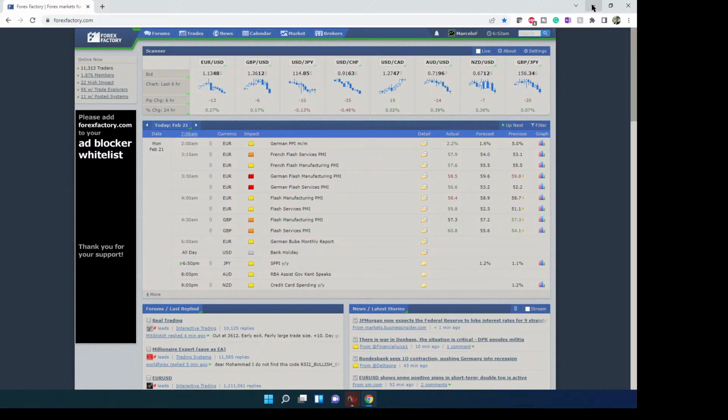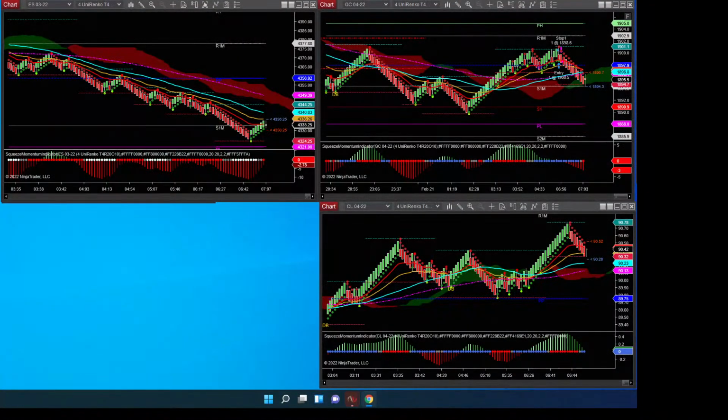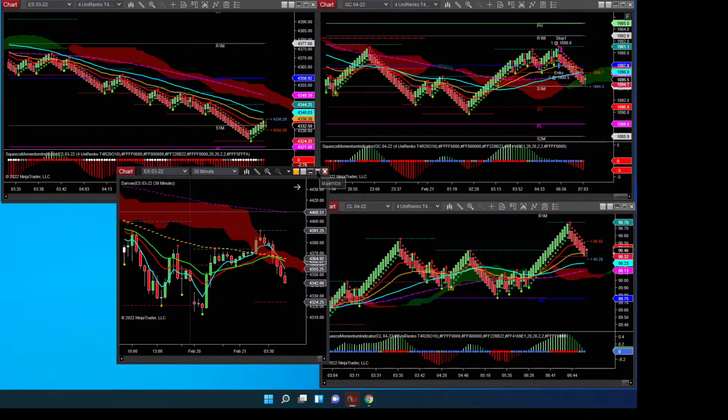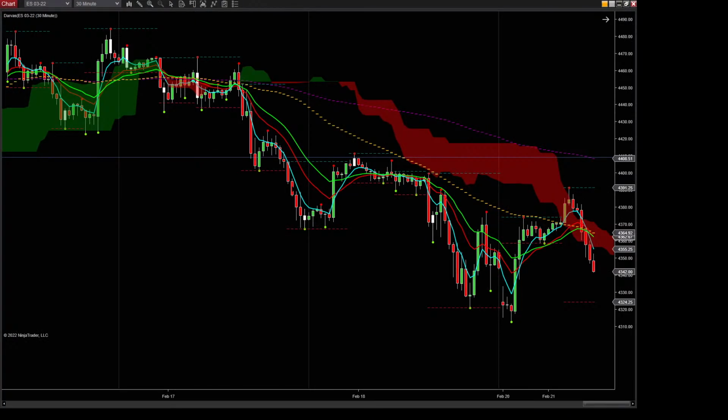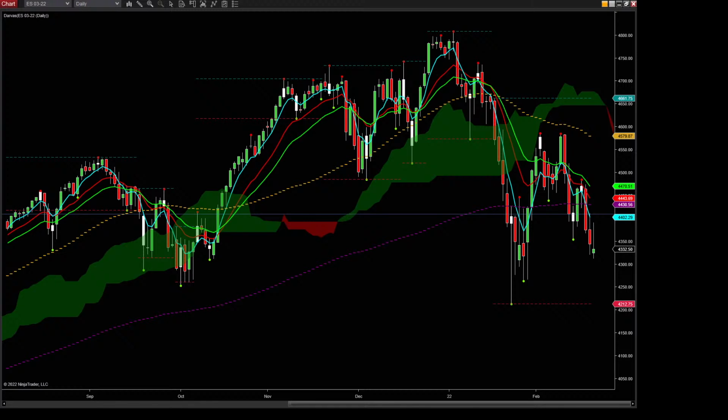Okay, so this is the first thing I'm gonna check. Second, what I do is to review. Let me expand this a little bit. I'm gonna review in ES the main time frame. So normally what I see is the 240. Well, the daily first, right? So you get the daily chart right here.